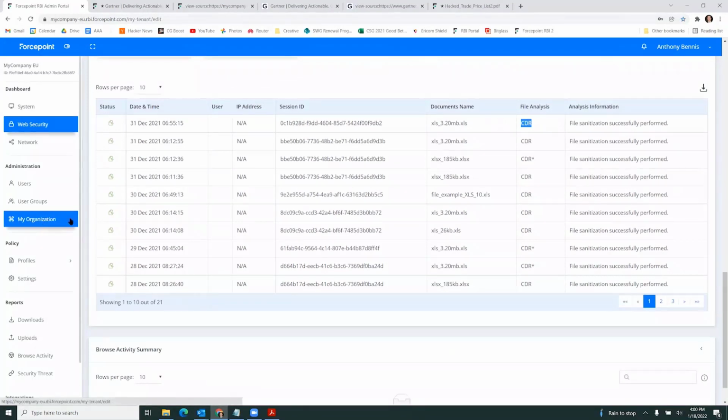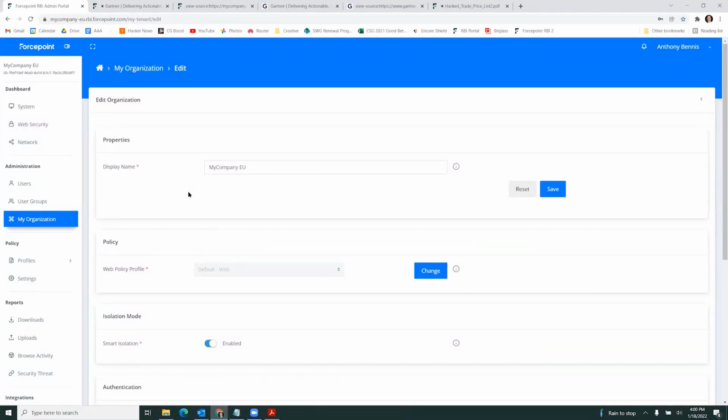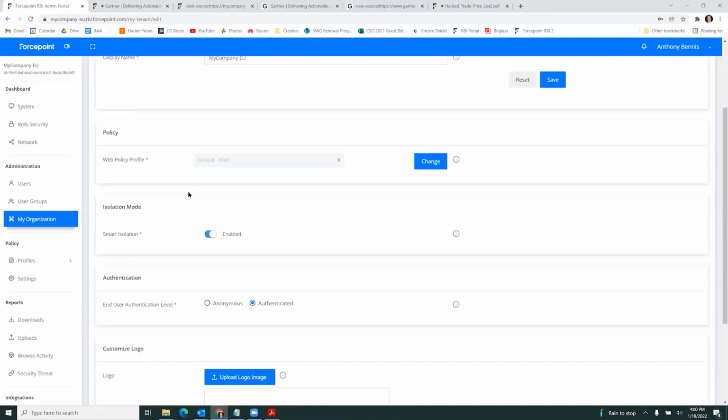Let me then show you very briefly some of the features that Corey has highlighted, namely our smart isolation. Smart isolation is enabled by default, and it really helps to simplify the overall configuration. Typically, a security administration user, when using RBI, will need to balance which policies and destinations should have pixel streaming, or what we call secure streaming, and which should have DOM rendering, which we call secure rendering. That needs to be configured for policies. With smart isolation, with this one setting, we leave the service to intelligently and automatically determine the optimal rendering solution for the given destination.